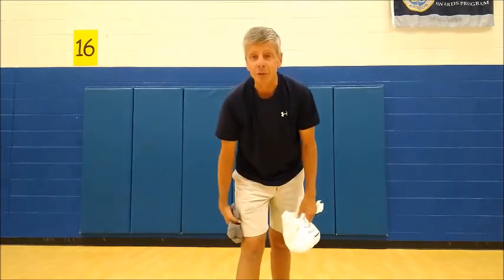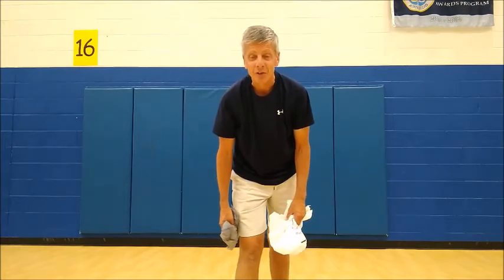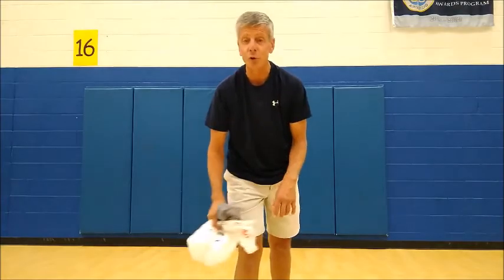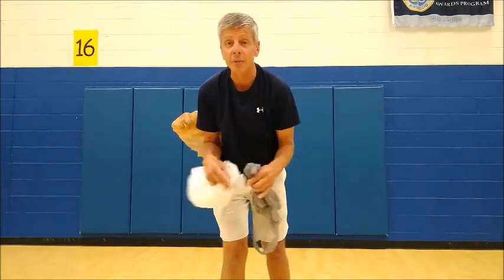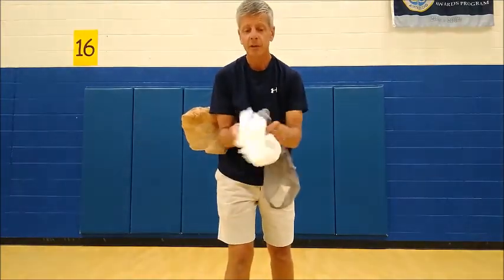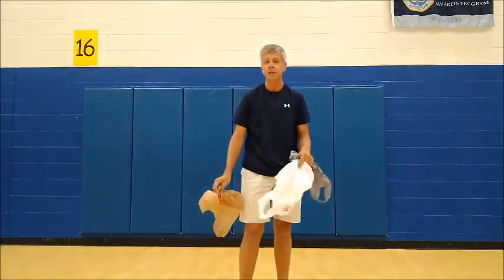You'd probably need to do that about 25 more times because that's the most important thing. You keep practicing that. I am going to show you the next step with catching. I like to keep the same colors in the same position. That one's going to go way back. This one goes in the pinchers. This one's in this hand.